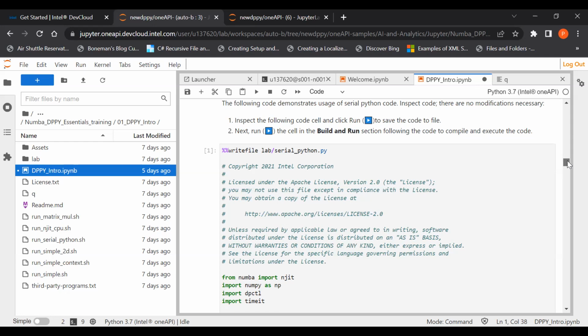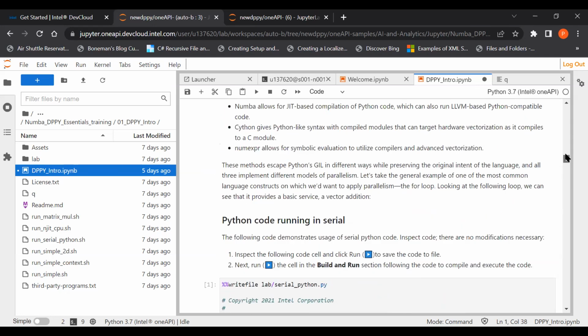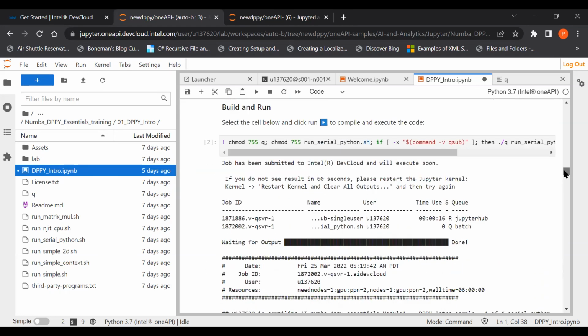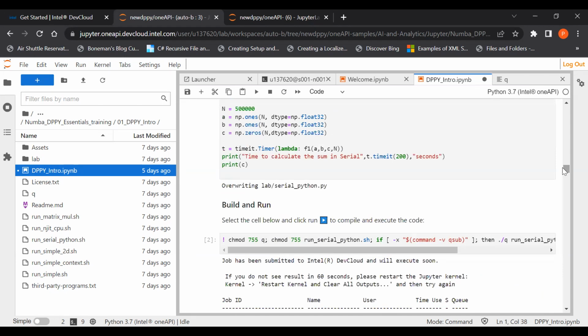So the for loop, right? If you see in this example, we're running in serial. These examples handle everything sequentially and don't apply any parallelism to the code. Because of the way this code is written, it's actually a good candidate for the Numba framework. And as mentioned, it uses decorators to compile in parallel.